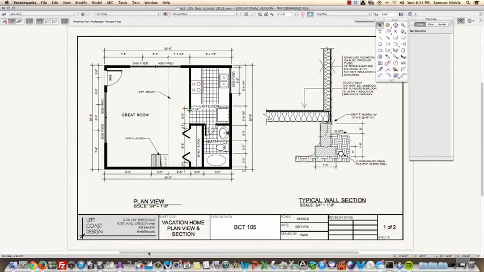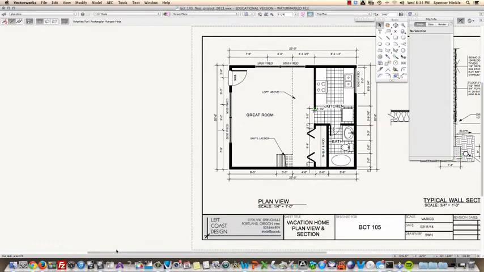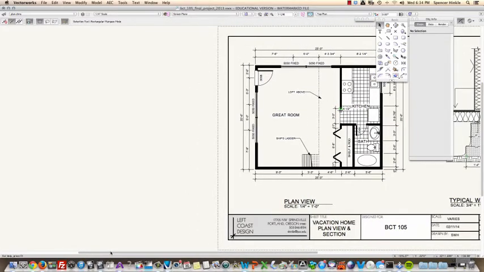All right, so we're going to come back to the plan view, and I think what I'll do is just simply draw this right over to the side here so that you can still see what I've done here and you can see what I'm drawing that's new. Now, we're going to be working with some new tools. We're going to be working with some of our building tools, and so let's get started with that right away.